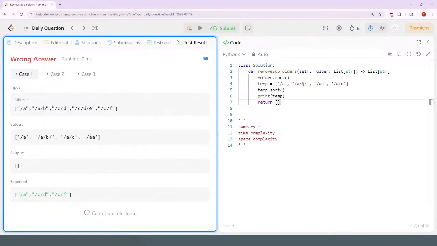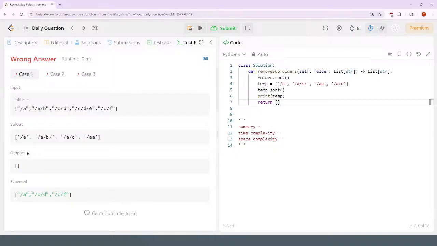Okay. The slash comes before the extra a. So I think this does sort, and it works the way I want it to.